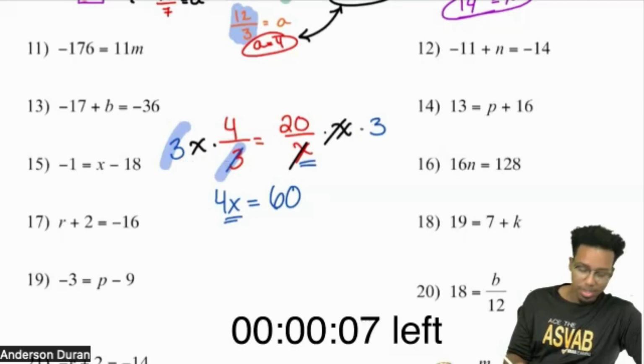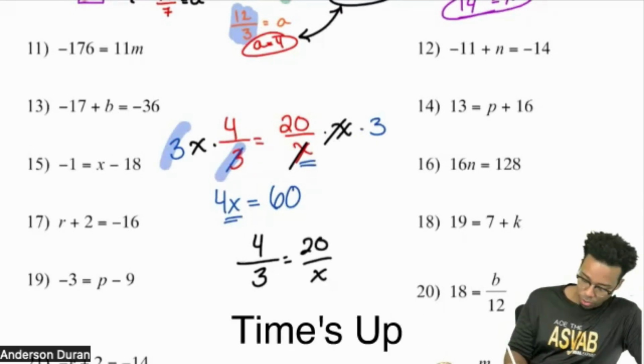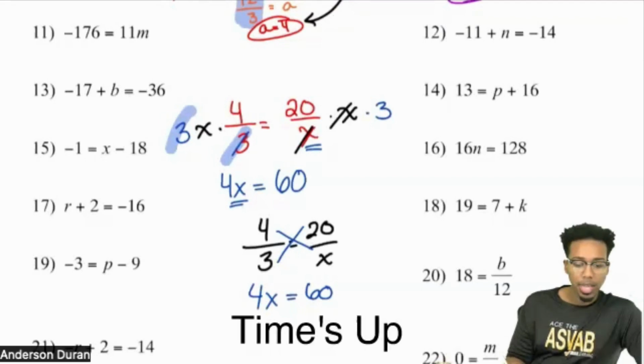That would be the same thing as cross multiplication, if you want to think about it that way. Because if I present it to you again like this, you can just cross multiply. And what you would end up getting is 4X equals 60. Cross multiplication, right there. Yeah, and that would be the case right there.